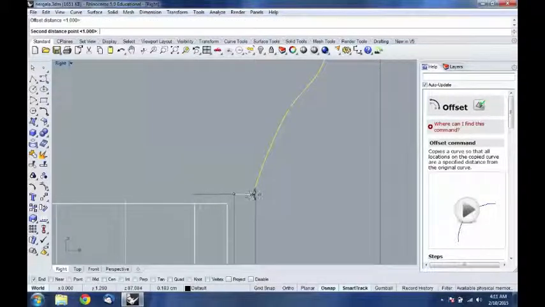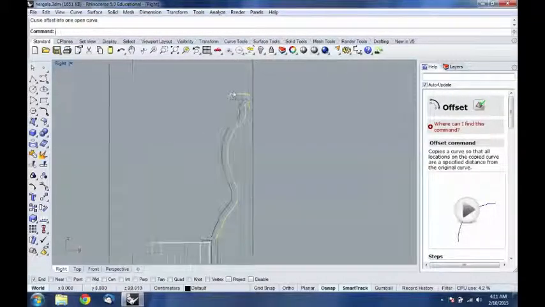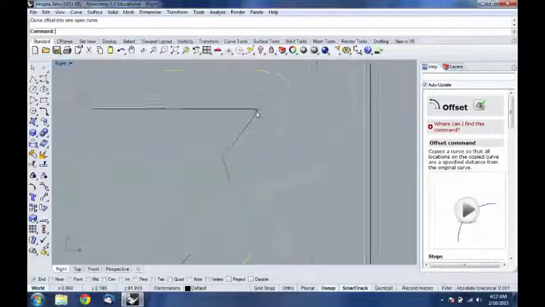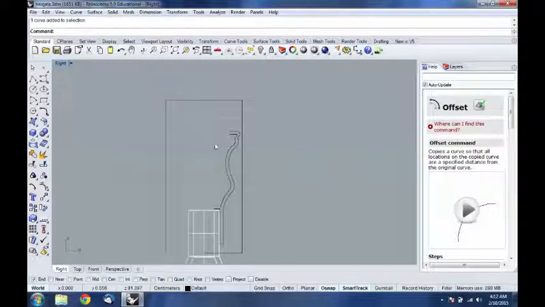So the distance for the offset, let's say that much, 0.208, and toward this direction or this direction. I want it toward inside, so I hit inside. So probably, yeah, there is a sharpness here. Yeah, it's okay, it's fine, it's from inside, it will not be very visible.